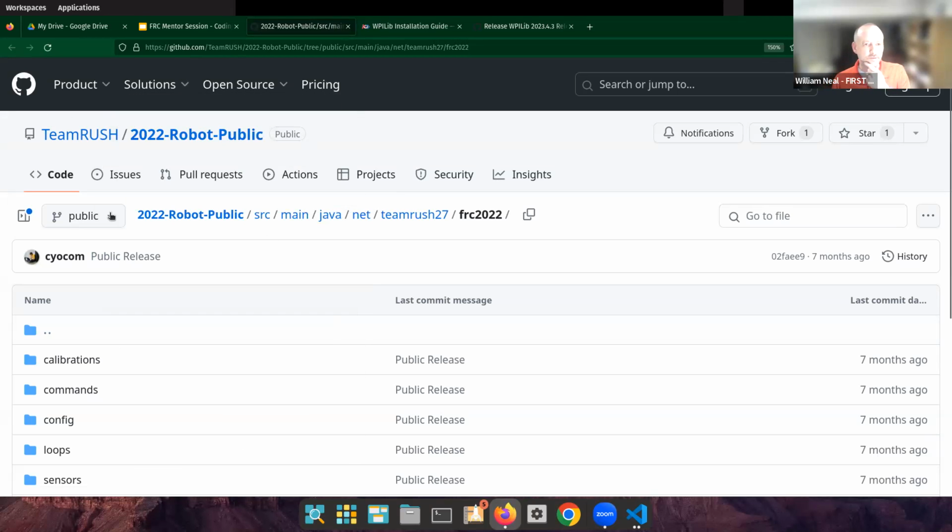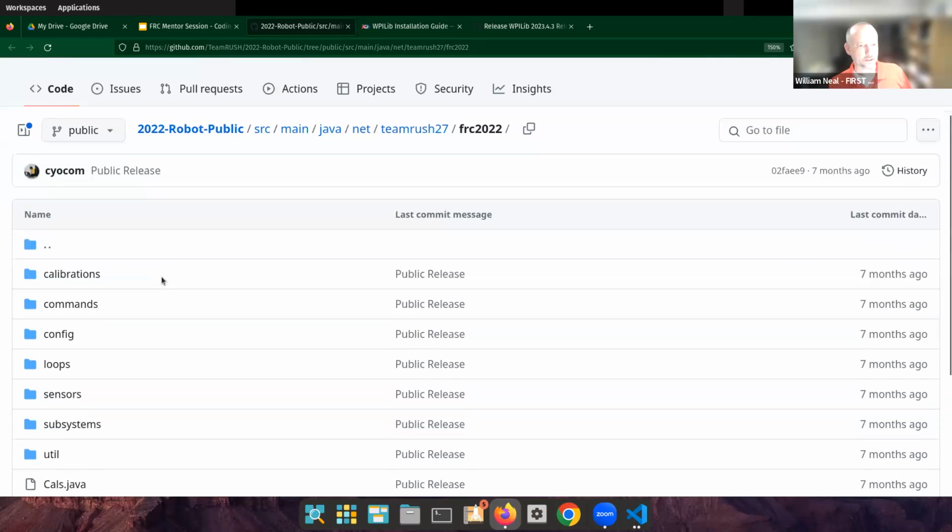We have a public repository of code for Team 27 Rush's 2022 robot. And that's really nice that many teams make public their robot code. Last year at this time, we had a presentation from Team 1114, for example, which has posted many of its robot codes or code bases online.